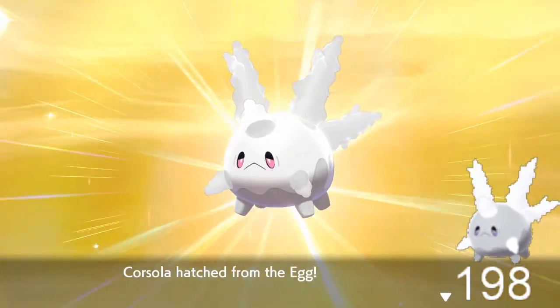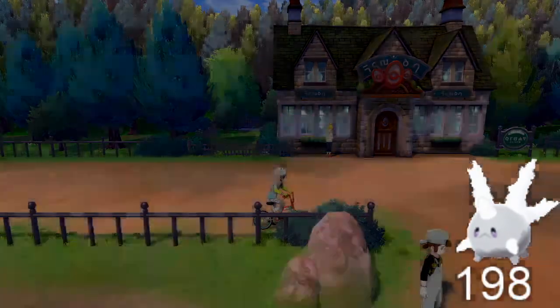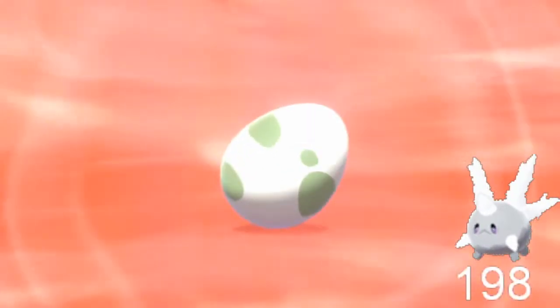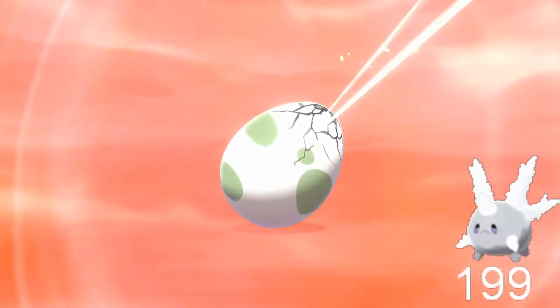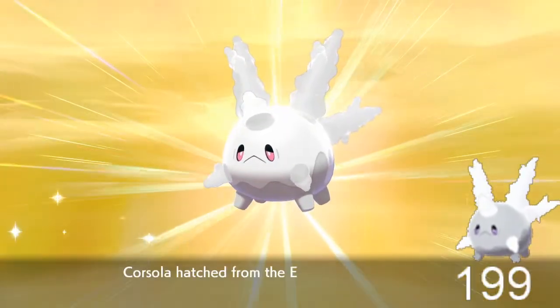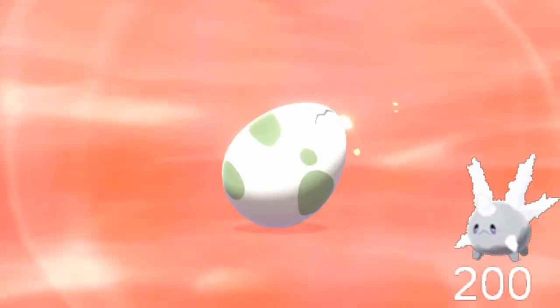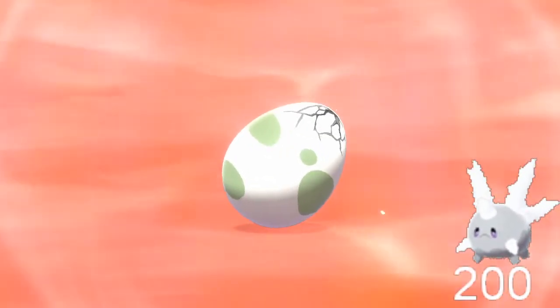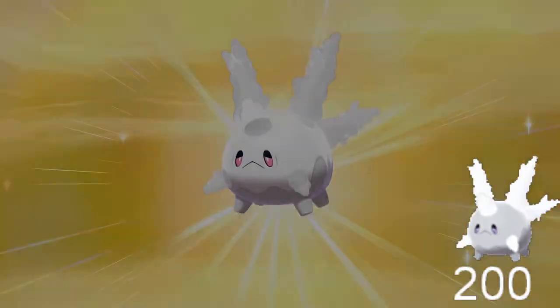Also, welcome Crimson Genesect to the stream. Where did I get this Galarian Corsola? Well, this is a copy of Pokemon Sword, so I did have it traded to me, because Galarian Corsola is Shield exclusive. Tell you what, I will hatch this last egg and then show you the general area of where Galarian Corsola is found in Shield. Okay, that one wasn't shiny, because of course it wasn't.